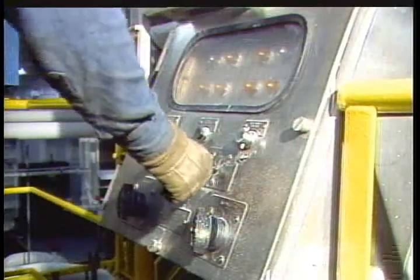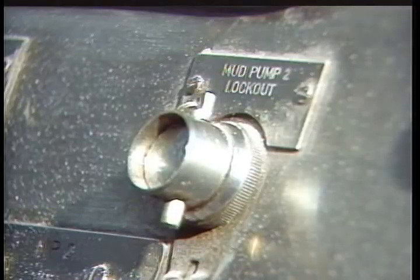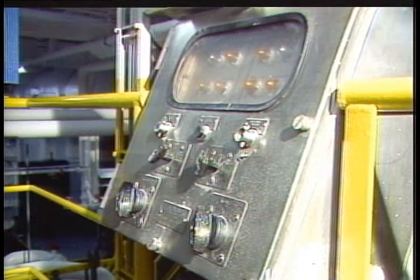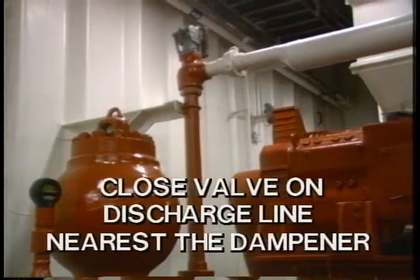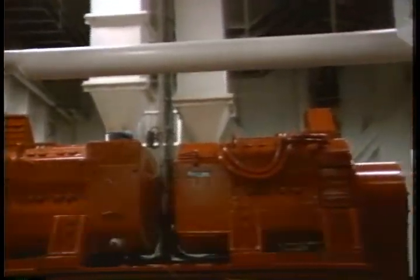If you haven't already turned the mud pump off, do it now. Then, lock it out and tag it. This tells everyone you're at work. Also, make sure you tell the driller. Next, close the valve nearest to the dampener on the discharge line. This will minimize mud loss.